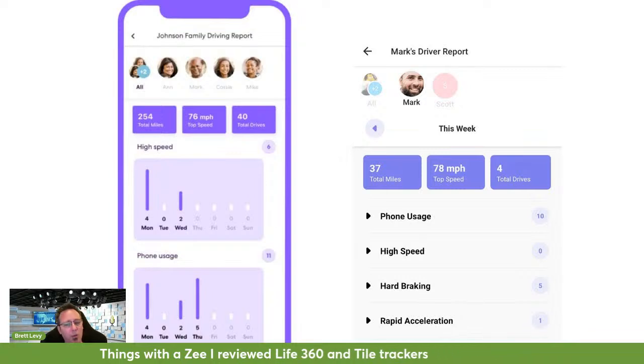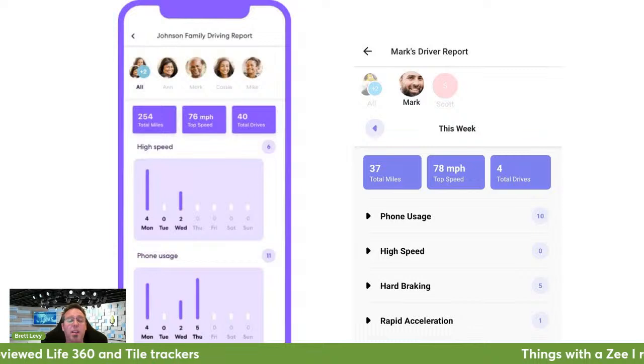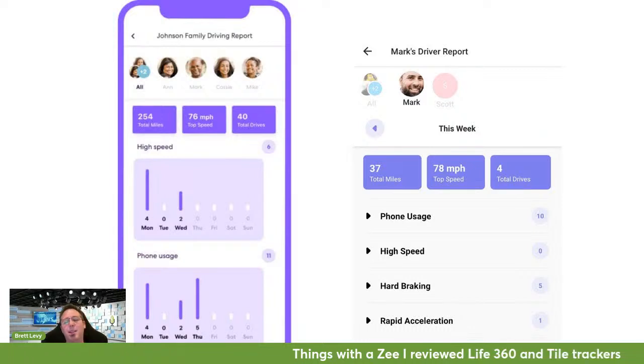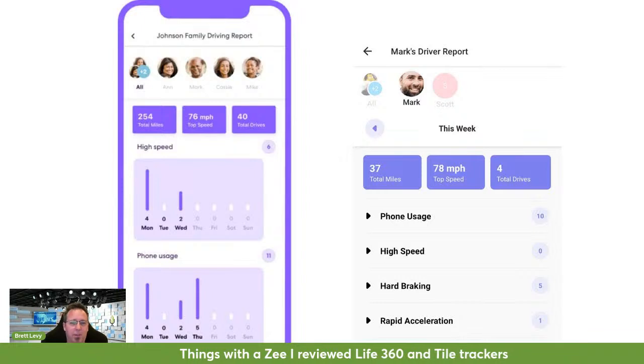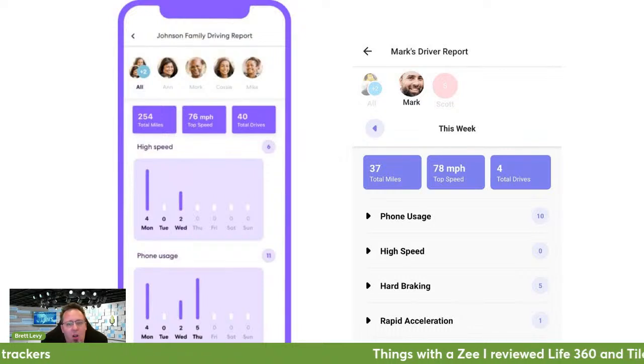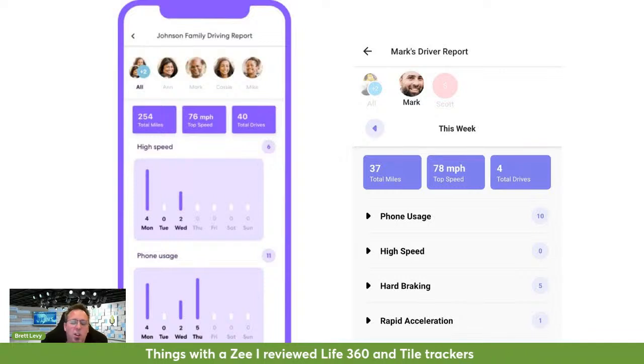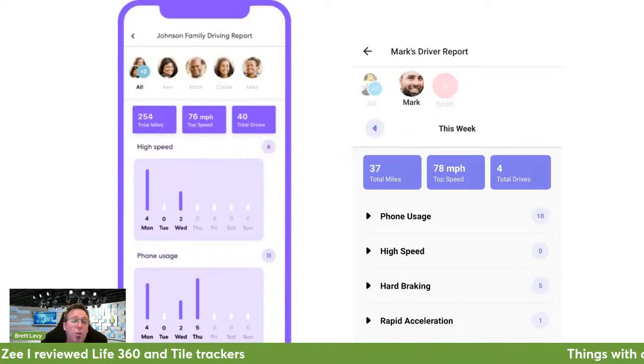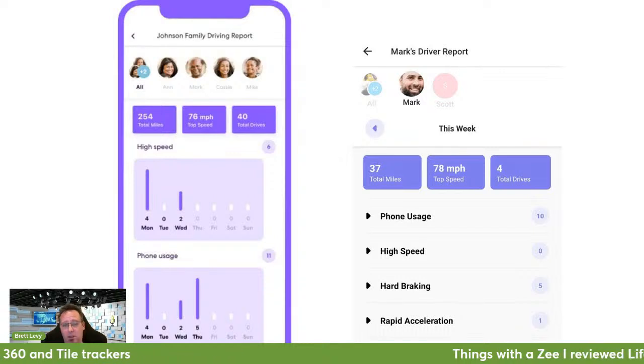So, although it works seamlessly across the Apple devices and it does show real-time location, and we've mentioned it does crash detection too, the main issue is that it only works on Apple products. And that's important, right? And not all Apple products. So in other words, if you have an iPad, you can't put your iPad in the car and then if there was a crash, use crash detection. It needs the phone for that. So you have to have an iPhone, those type of benefits if you were staying within the iOS environment.